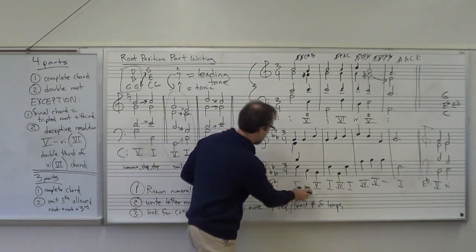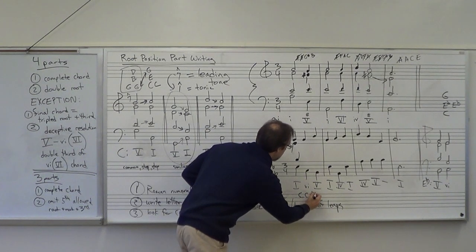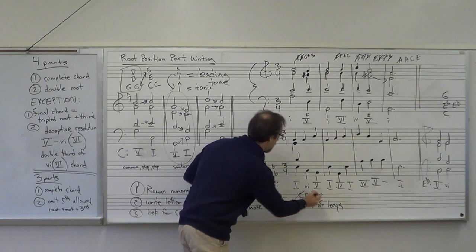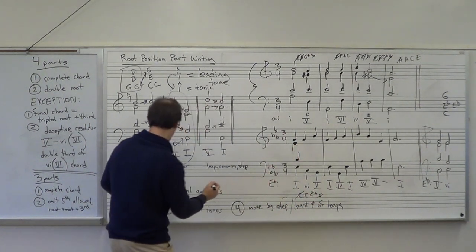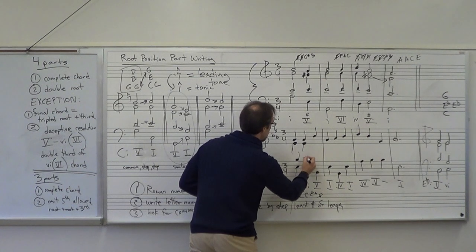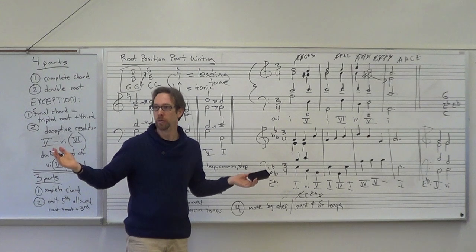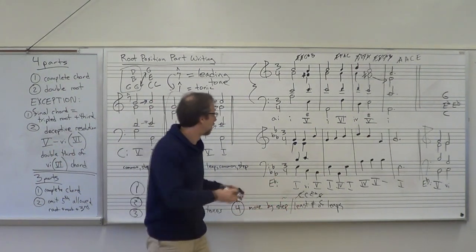Then, when I move on to my next chord, I know I need C, C, E flat, G. I've got C, I've got G. I need E flat, and I need C. So I look for my common tone. Well, there's an E flat common, so I can do that, and I can move by step in the tenor. Boom, I love that. That's smooth right there. Least number of leaps, I did a common tone and a step.